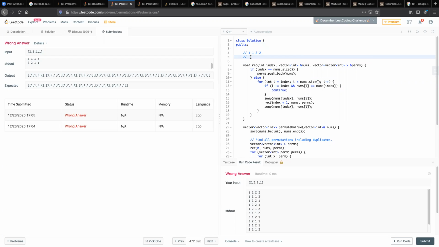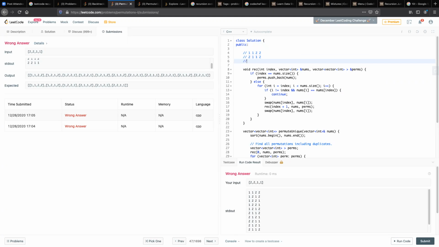I should be swapping only the first 2, because if I swap the first 2 with 1, I will get 2, 1, 1, 2. And if I swap the last 2 with 1, I will get 1, 2, 1.